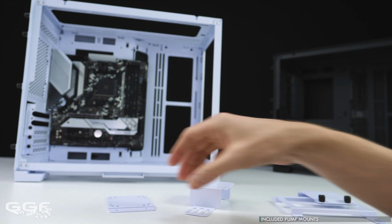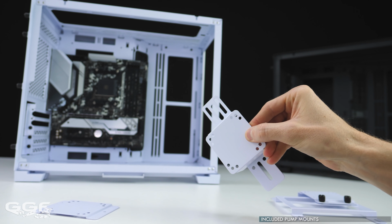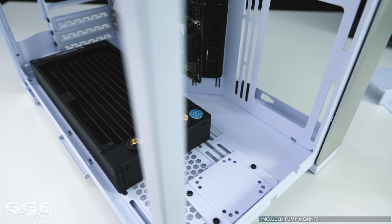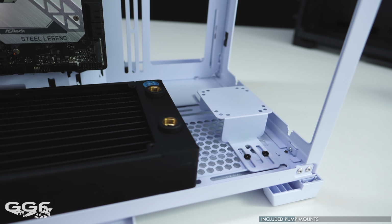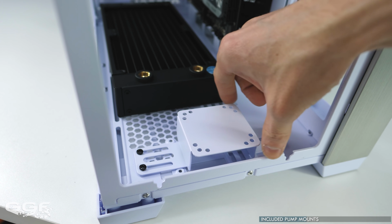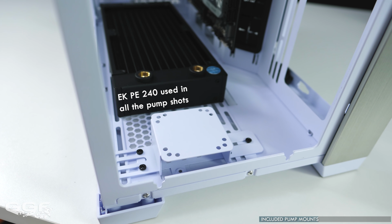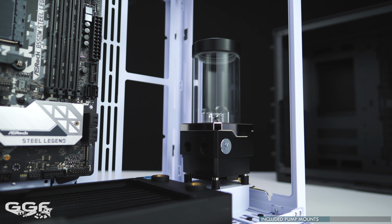Lian Li have included 3 different types of pump stands: flat, elevated, and floating. The flat pump stand is a low profile pump mount that allows you to install a pump directly to the bottom of the chassis. The elevated pump stand is designed to raise the pump slightly higher than the radiator. Unlike the flat mount, which was fixed in one position, the elevated pump stand can slide left or right. This mount is meant to eliminate any ports being blocked on the pump top by the radiator.